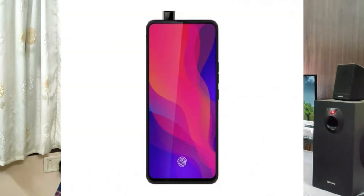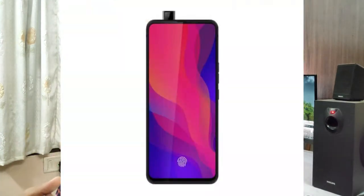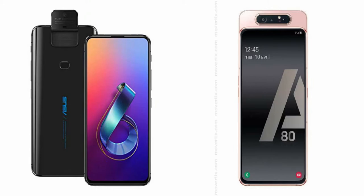That's why we use pop-up cameras. The pop-up cameras allow an 18.9 aspect ratio with a full-screen experience. The front camera is better with pop-up design. We use a motorizing mechanism for the pop-up camera — for example, Asus 6Z and Samsung Galaxy A80 use a rotatable back camera mechanism.